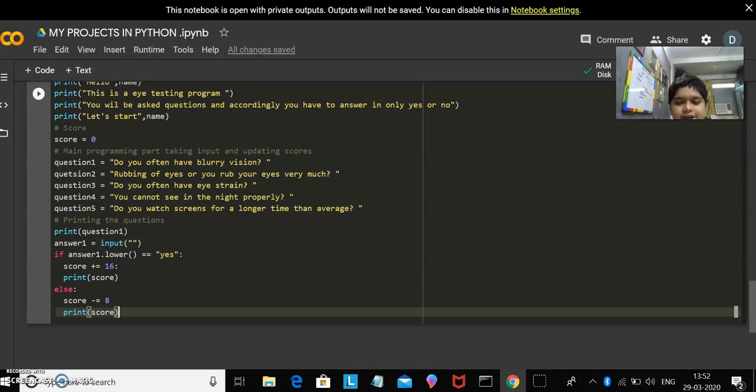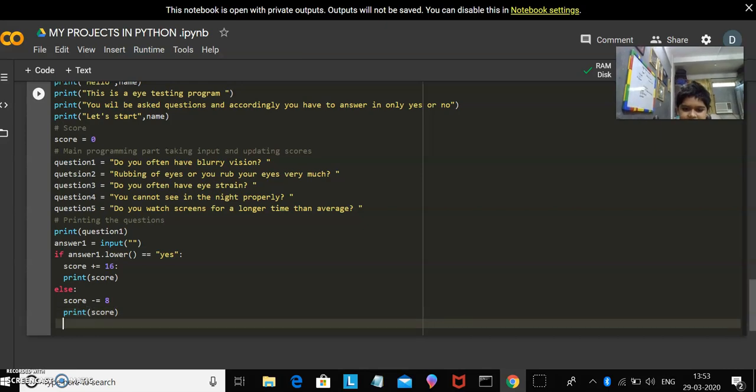The computer converts it into lower, and then it understands that this is it. So then it will execute the command. Now why have I put this here is because to update the score, because if I just put a plus sign, it will do only that, it will not update the score. So plus is equal to 16 is very important for updating, and the same with minus is equal to. So I will apply the same method all around.